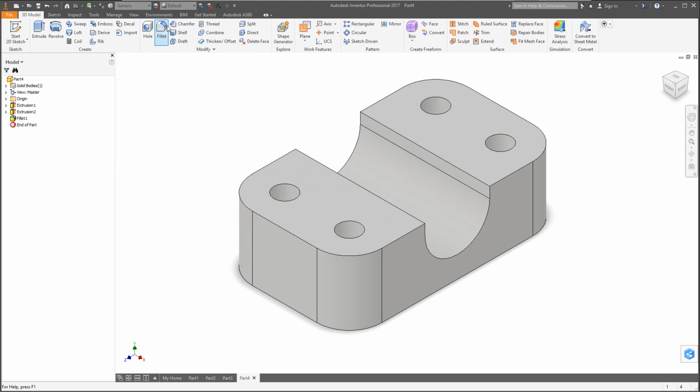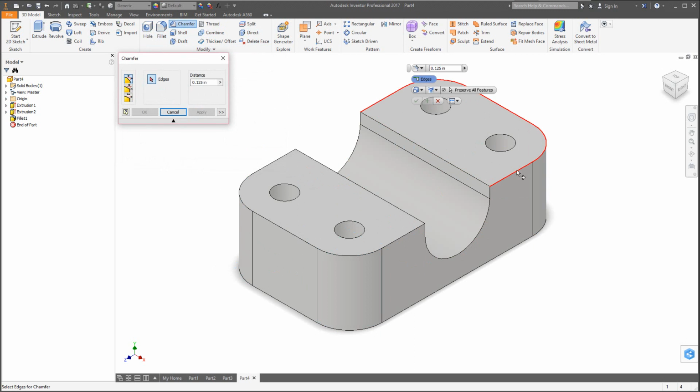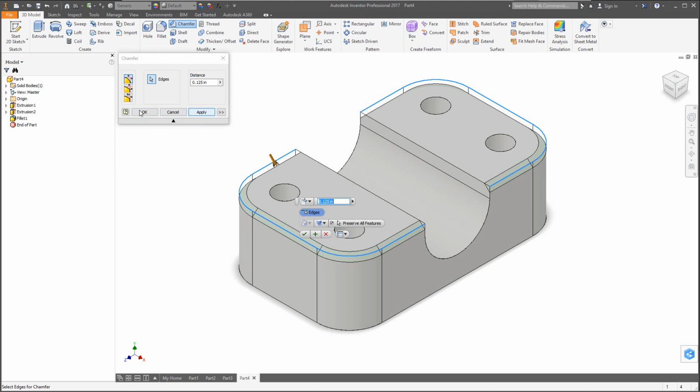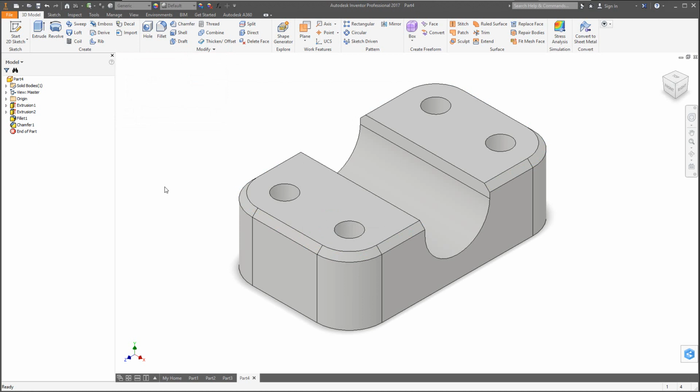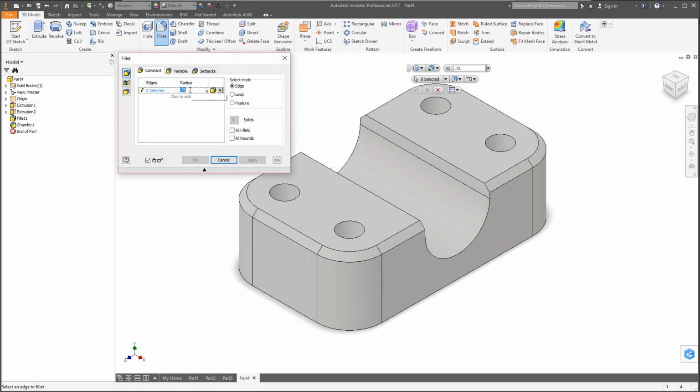Okay, now I'm going to go to chamfer, and 0.125 is just fine. Click on this edge and this edge. Hit OK. All right, so as you can see, you could enhance the image a bit. You can even go to fillet and put more fillets in. Fillets give it a nice sculpted appearance, as well as chamfers cast greater shadows. So if you want to make it look more dramatic, chamfers are nice, or fillets.